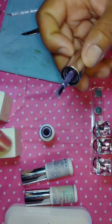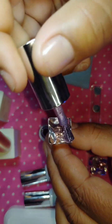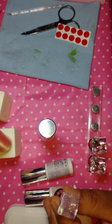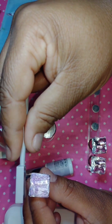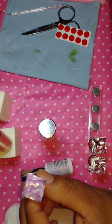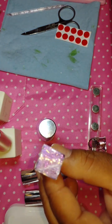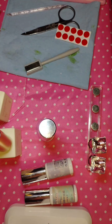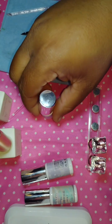And here is the start of the cat eye gel pouches from Mowbray that I was so excited that I got. Even though they didn't give me a magnet, it's cool because I have my own. But still, I was so excited to get those cat eyes because I really don't have any cat eyes, but now I do. I have a nice collection of cat eyes that I just acquired. So yeah, I have videos of those coming out too, and we're just gonna keep making videos. What else is there to do but to love your hobby and make it a craft.